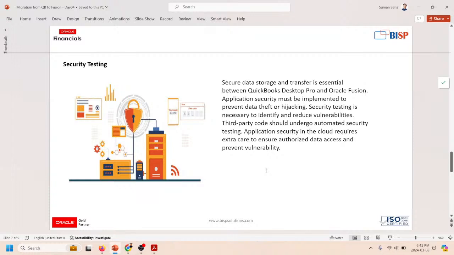Now let's move to user acceptance testing, that is UAT.